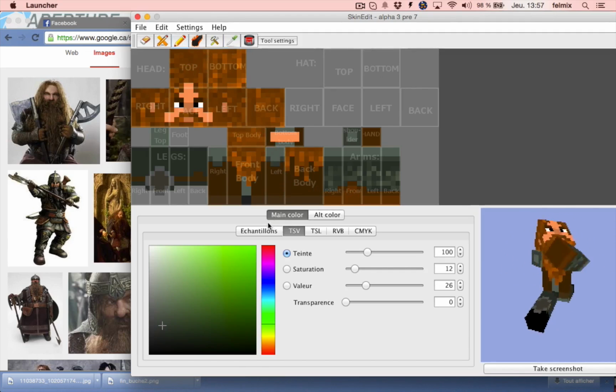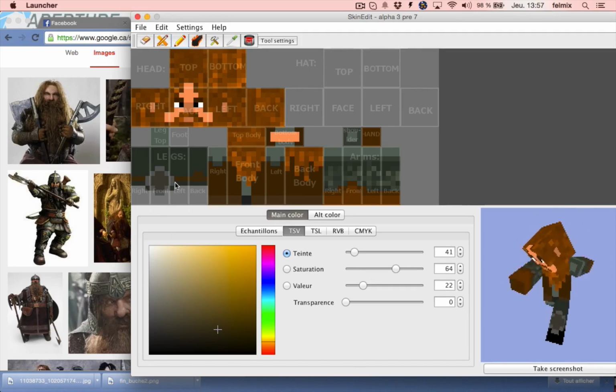Okay, now for the boots. We need leathery feel, brown, yeah, old leather, worn out. Yeah, you see the type. So like it's bootish.